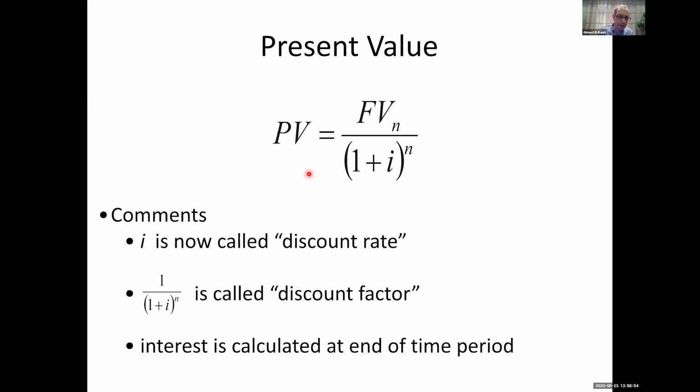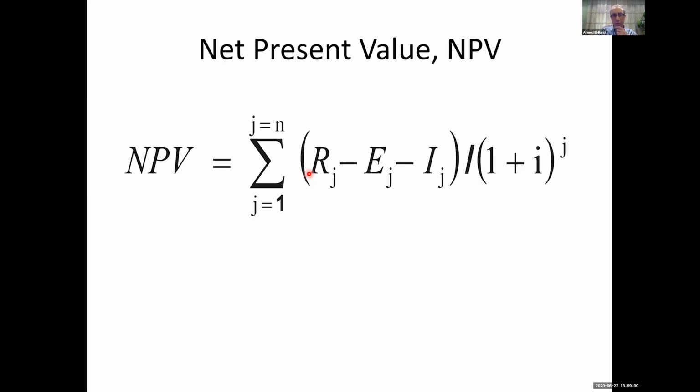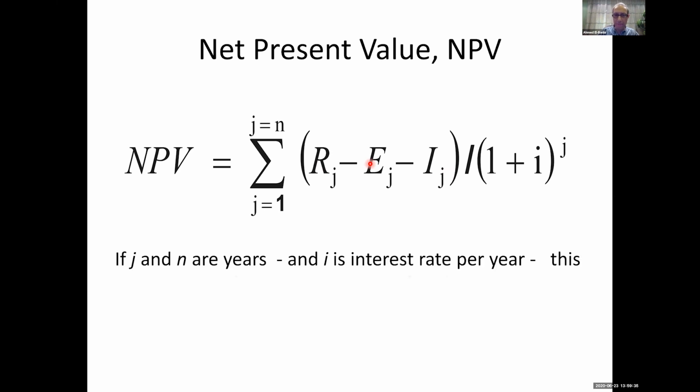There are 3 measures that are important for us in the petroleum industry, and they use the time value of money concept. The first one is what we call net present value. In the net present value, we take revenue every year or every quarter. We take revenue minus expenses minus investment, the capital. Expenses here is the operating cost, and I here is the investment or the capital cost. If you take revenue minus expense minus investment, this will be the profit for the year. Then you discount it and you sum up the years. So if the project is taking 10 years, I will have 10 terms here to sum up. So this is how we compute the net present value.